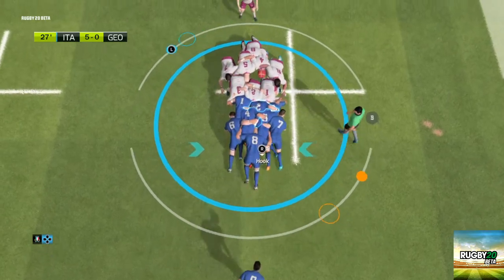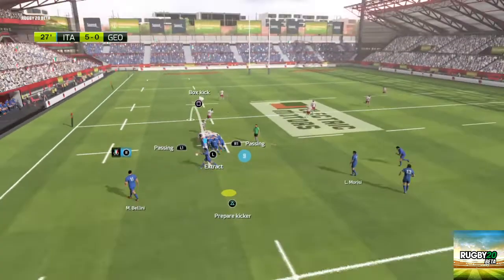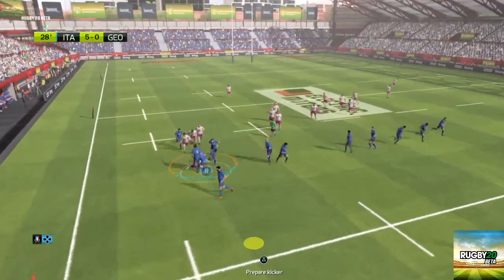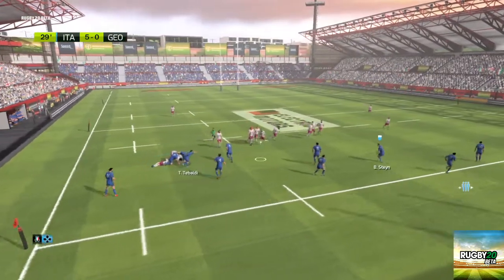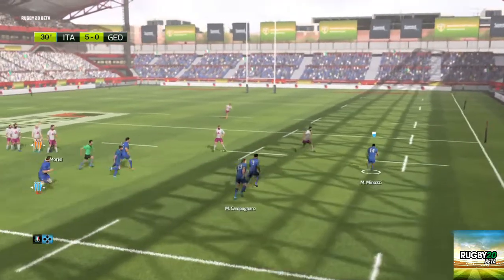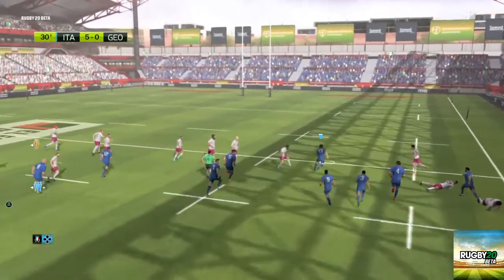That was fabulous work from Italy, who pushed the opposing pack and won the ball. They must get the ball out to the wingers. Italy win the ball at the end of the battle. He passes it to Stey, who gives it to Campagnaro. Really sharp thinking for that pass. The ball is being moved very quickly.